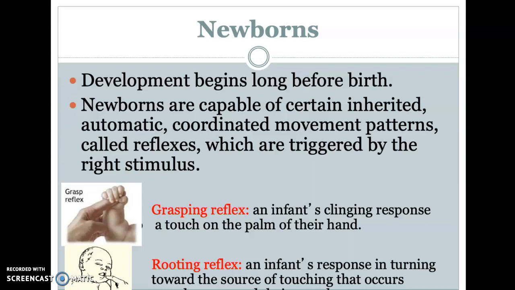In reality, the baby is looking for food. That's naturally what they're expected to do. If they're breastfeeding, they're looking for the breast, and if bottle feeding, they're turning and looking for the bottle. It's a natural reflex that they have in order to get them fed.